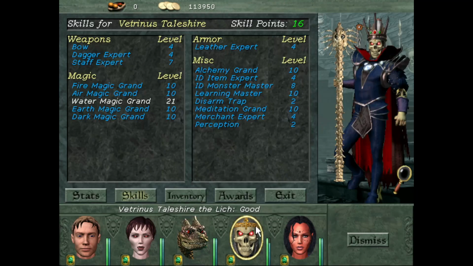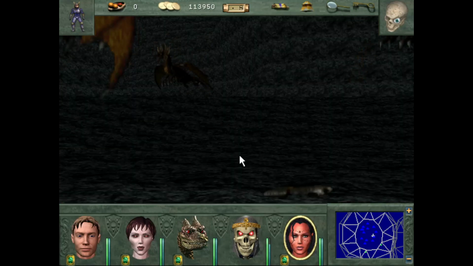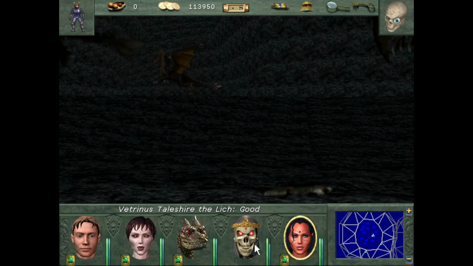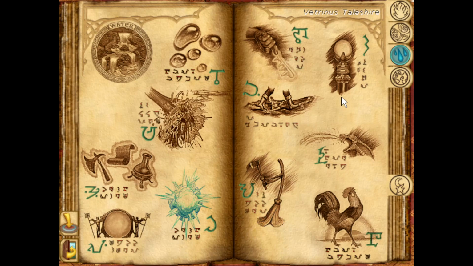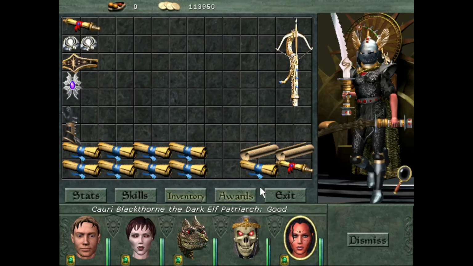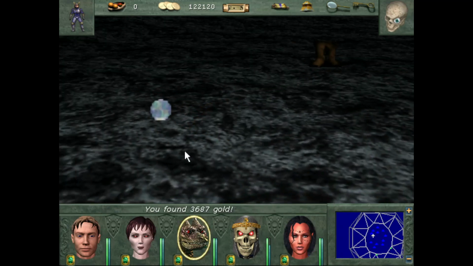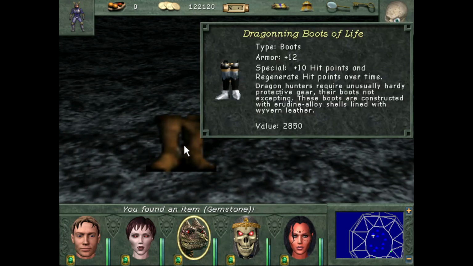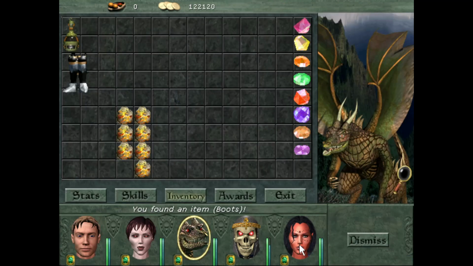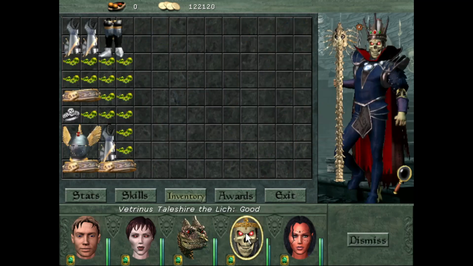Now, let's go back to the caves. And let's investigate. They are once again filled with goodies. Set this beacon. I'll pick up the gold. Ooh, a diamond. That's fantastic. Leave it. Fruits of life? Anybody need? You know what? You can have these unenchanted boots.